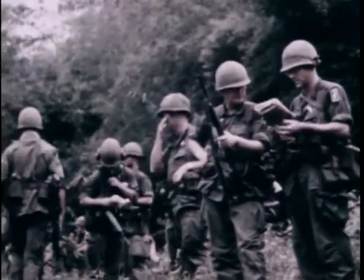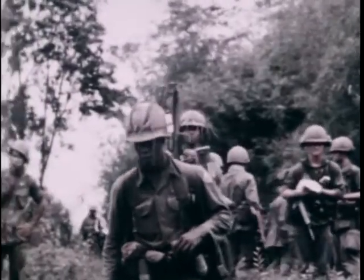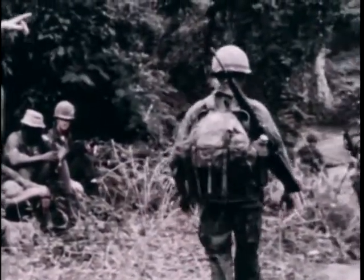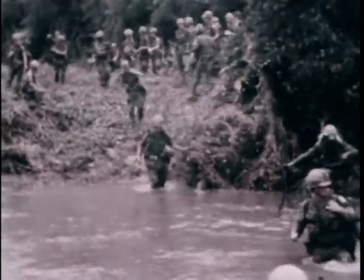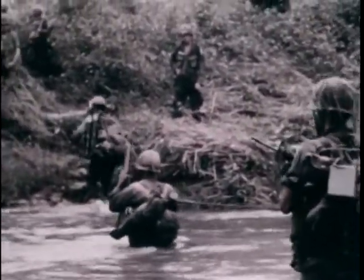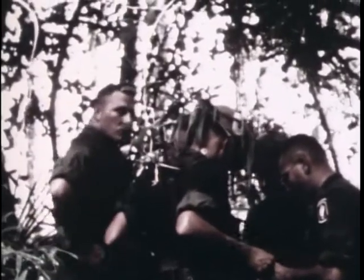To reach some of the thickest jungle country in the core area, where it is believed the Viet Cong may still be, the flying infantrymen begin crossing one of the many rivers found in this region. With the aid of a guide rope, the men work their way across the muddy, rain-swollen watercourse. By the time all of the troops have crossed, it is late in the day. The south bank is secured and camp is made for the night.